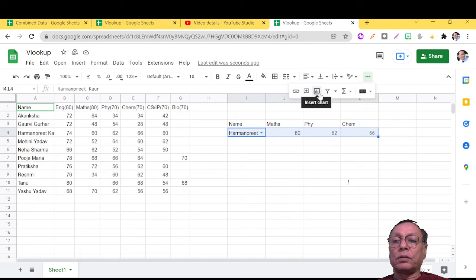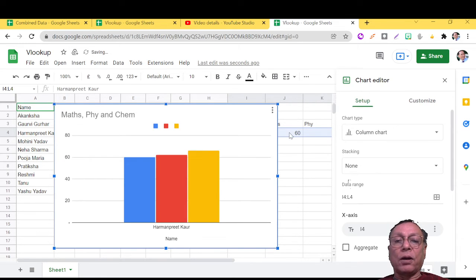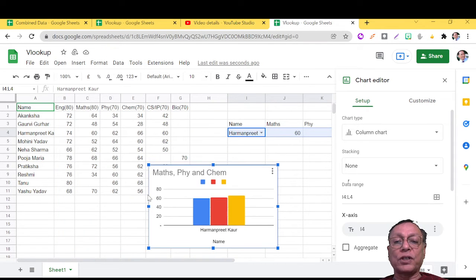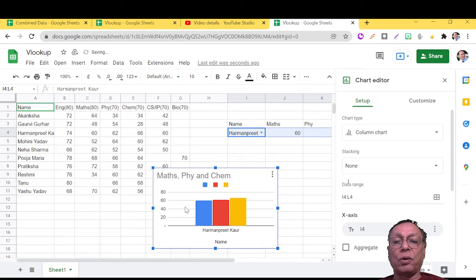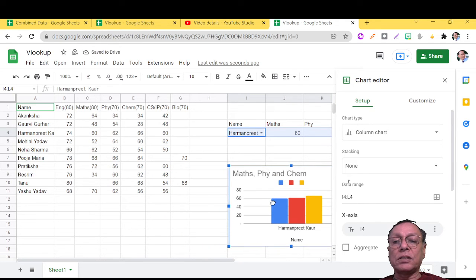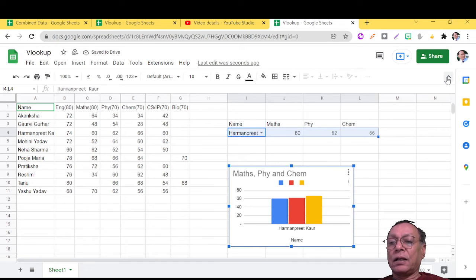This is the option to insert the chart. Click it and see how the chart is inserted for the name whichever is selected from the drop down list. Here this is, and I resize it.